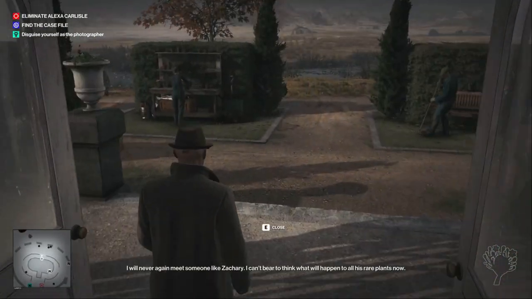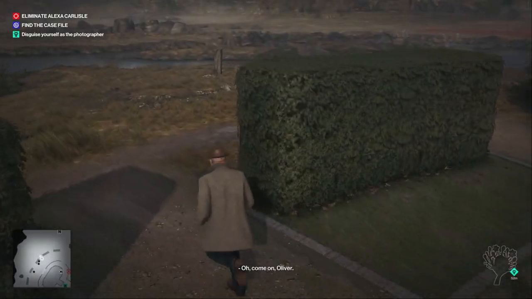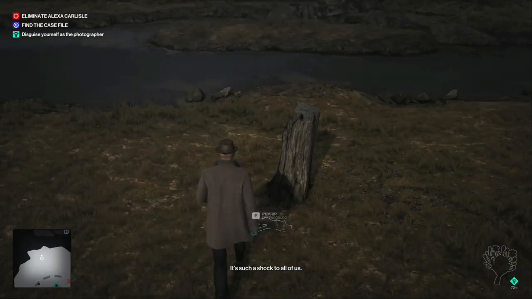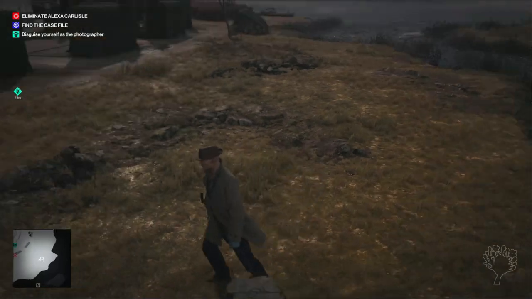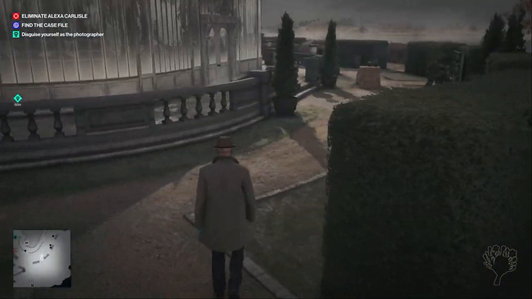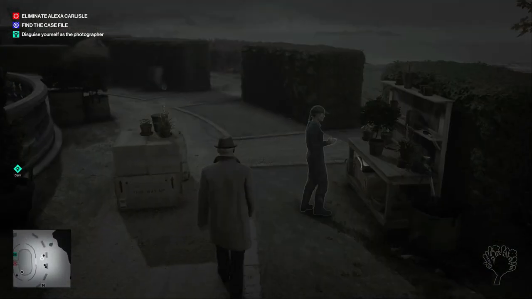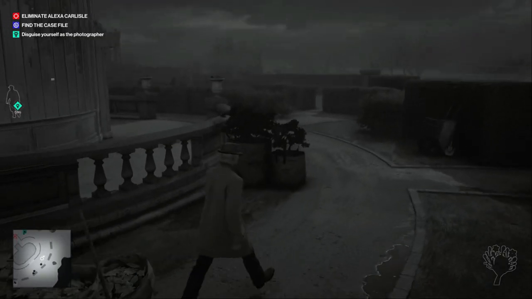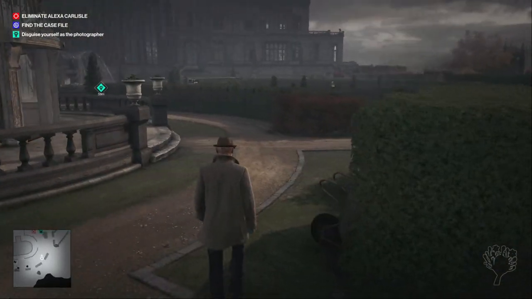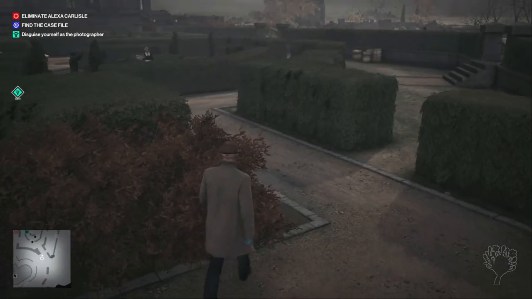I'm going to open these doors. I can't bear to think what will happen to all these rare plants now. What is this? I understand. Driftwood. Okay. Not really any use, is it? Need a wrench. Somehow. Not sure I'm going to find one.